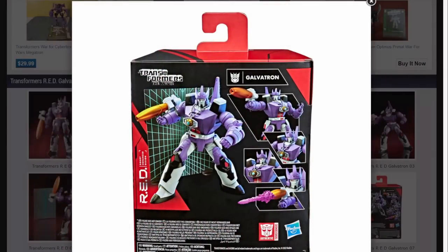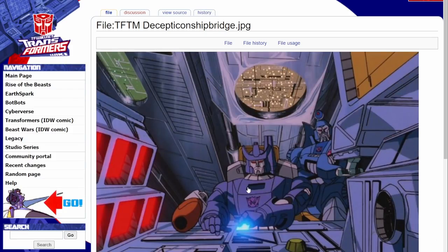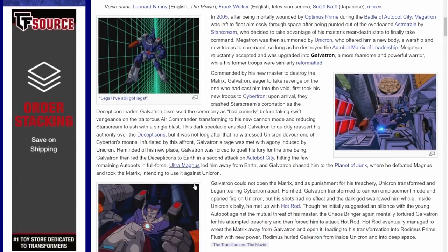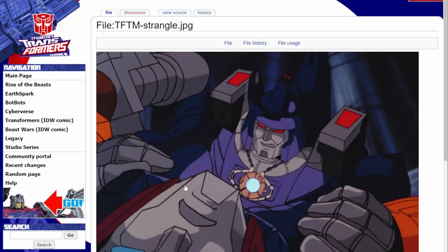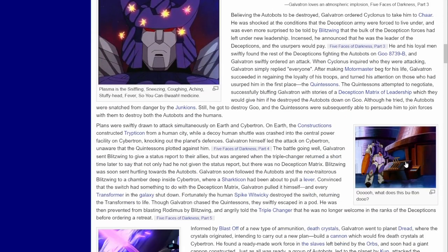Cool. Purple. I like it. I think it's a pretty good-looking figure, and I'm just a little weirded out seeing his cannon on his forearm because I thought it was supposed to go on his shoulder. I swear I remember in the show he had the cannon on his shoulder and in the movie. Hold on, I need to double-check this. Looking at the TF wiki, I am clearly wrong - that is definitely on his forearm. In this picture from the movie it's on his forearm, and when he's choking out an Autobot, it's on his forearm.